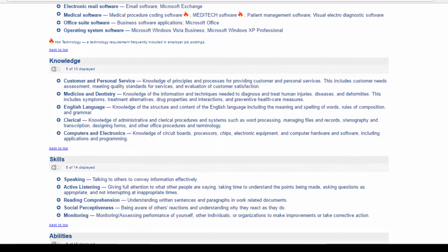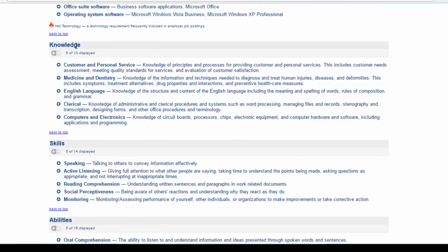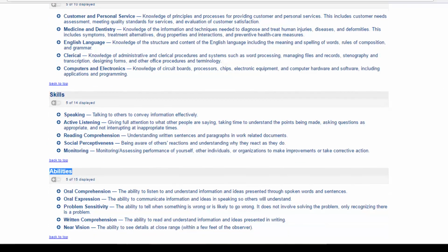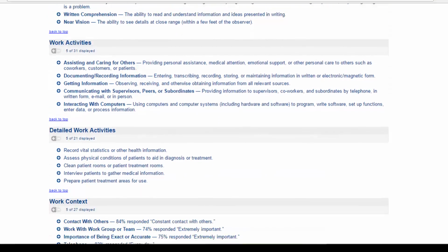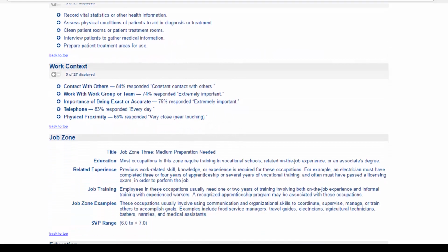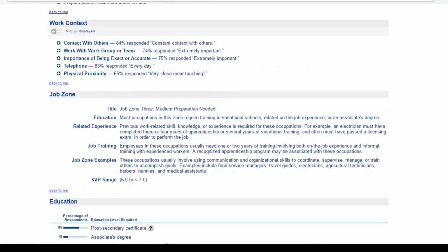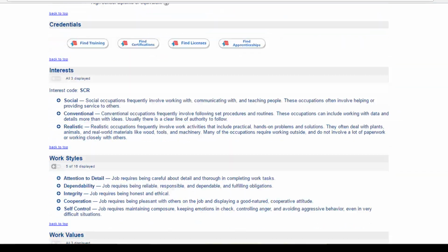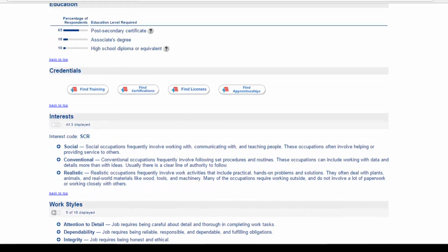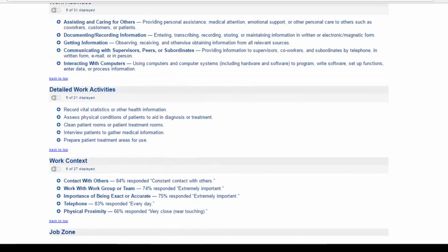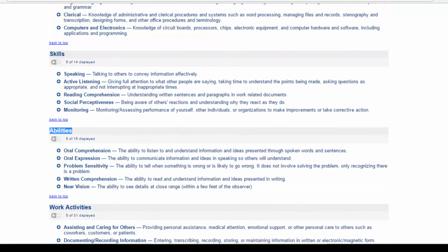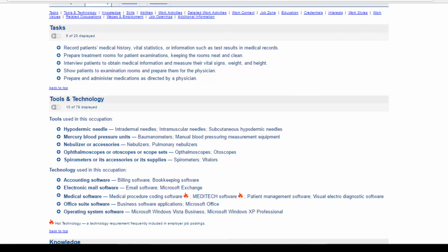And then the next section is kind of interesting. It actually breaks them out according to knowledge, skills, and abilities, which are the KSAs. So this information here is providing some really good keywords for you as well. It's also explaining here work activities and work context. For the most part, that's where it's all going to come in handy. The information that's down below is not going to be totally useful for our purposes. But if you can, and if you have time, scroll down and see if you can get some handy keywords from them.